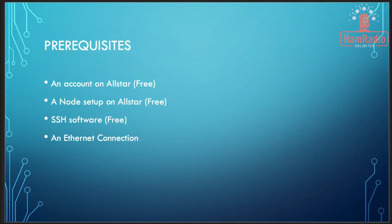As we get ready to configure the software, I want to remind you that we have a few prerequisites. First, before we go any farther, you must have an account set up on AllStar. You also must have a node set up. And as part of the node setup, you will need your node number and your node password. Those are things we're going to have to configure very early on in the configuration of the SHARI device.